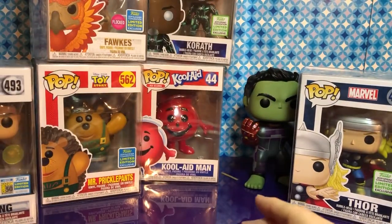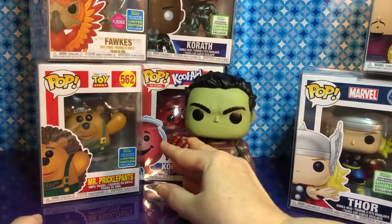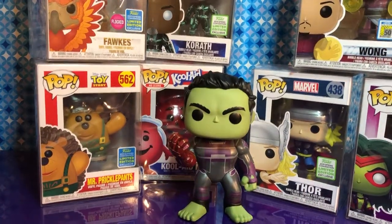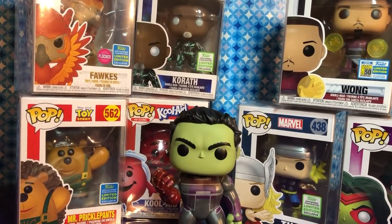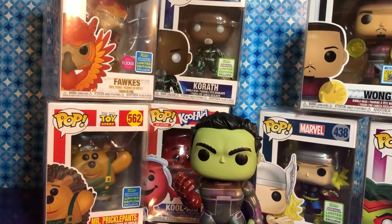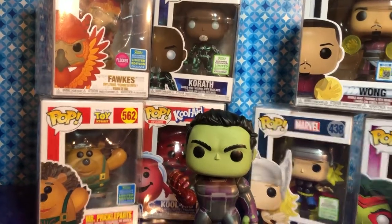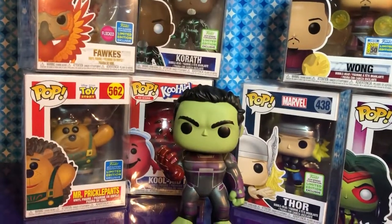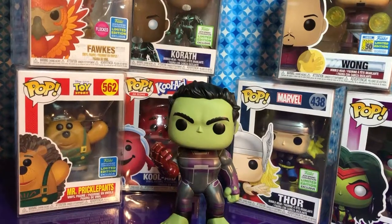Today this is going to be the finale. Let me see if I can get Wong in there — should we get Hulk in the front? We hope you enjoyed this — we have plenty more to come that we'll be uploading soon. My favorite is definitely Wong. Mine, I know it's different, but it's the Harry Potter flocked one — I love the colors and I love that it's flocked. It's just so different from what we normally see. We also got the Kool-Aid Man early — he wasn't even supposed to be out when the guy at GameStop asked if we wanted it, and we were like, yeah, we'll take it. So we were thrilled with these.